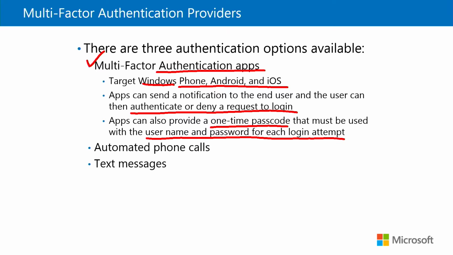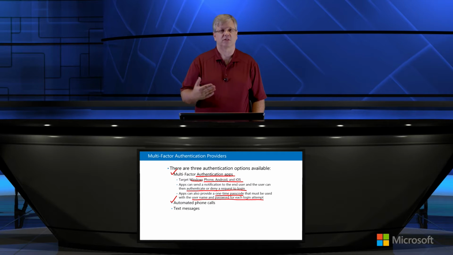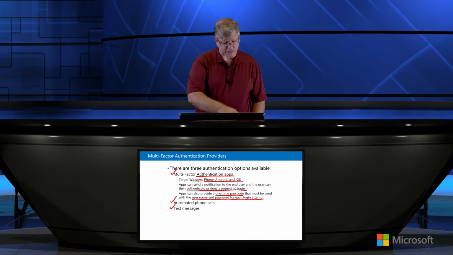Also, and this is the one, if you see a demonstration of this, particularly a Microsoft demonstration, they're probably going to use the automated telephone call, mostly because it's just really cool. I try to authenticate, and then the phone rings, and I get this very nice automated voice telling me that I've just tried to authenticate. Is this okay? You hit a button to say yes, it's fine, and then you're authenticated. Cool stuff.